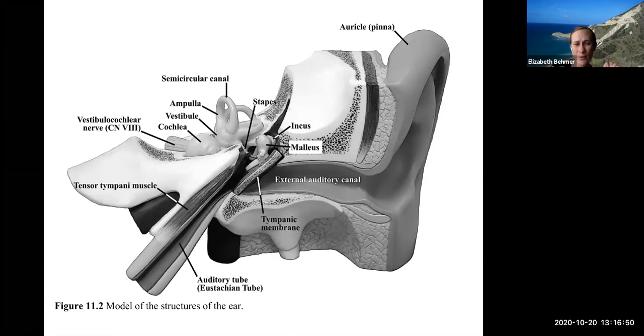Here's a look at an ear model that we would have in lab, labeling the same thing that we talked about. Here's the auditory eustachian tube. It will collapse. And then that popping sound you hear is when it kind of pops back into place. The tympanic membrane also pops back into place. This is what happens when you go up into high elevations, whether you're in the mountains or in an airplane. You have the tensor tympani muscle. You have your malleus, incus, and stapes. The stapes will be the one attached to the oval window, the semicircular canals, ampulla, vestibule, cochlea, and the vestibulocochlear nerve.